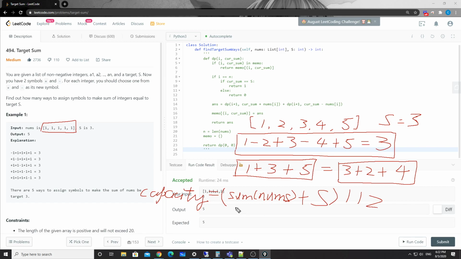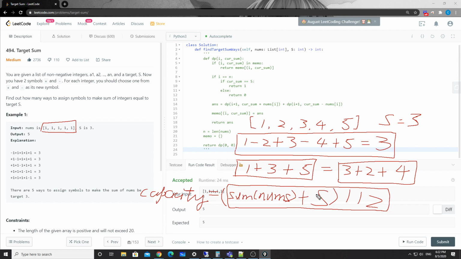Oh, and one more thing here. Since we're going to do a target here, we're assuming this target is correct, so we have to do a sanity check on the total sum.